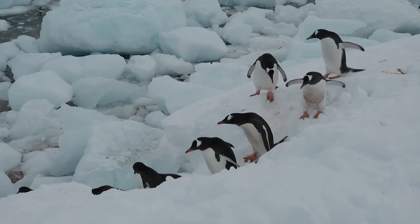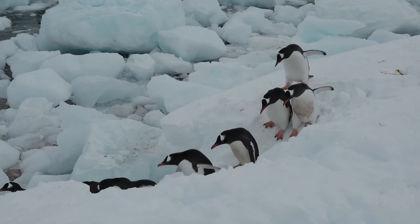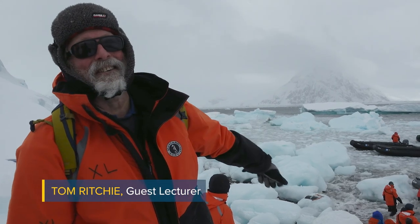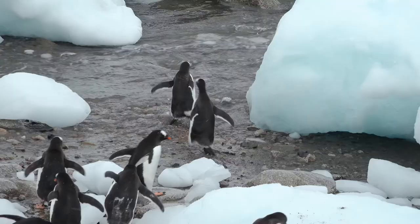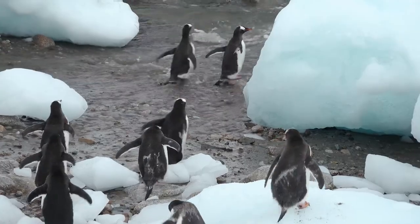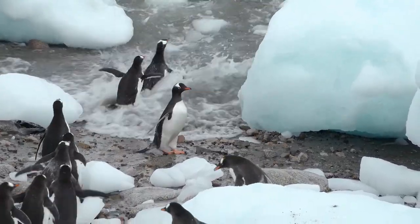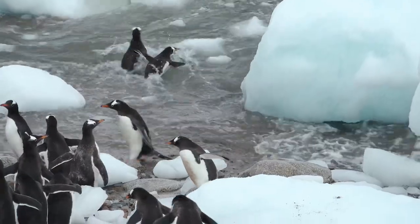They've been struggling to go in and out through the ice boulders here, and once they saw our landing, then they started coming over, and we have to take turns now and wait for them to go out every now and then. Look at that surge. There's been some glacial activity, a calving somewhere.